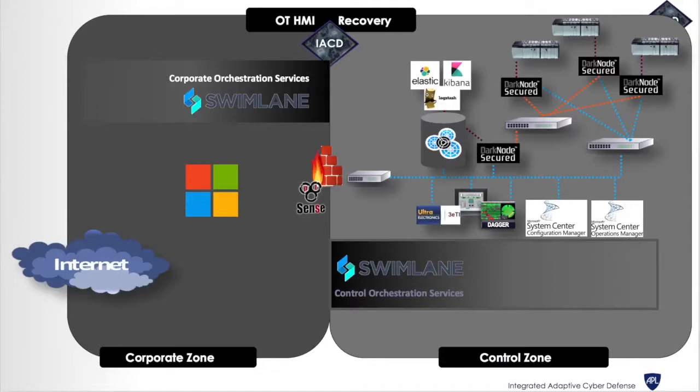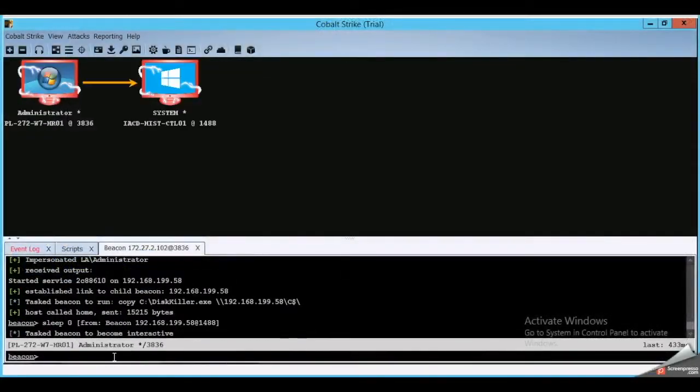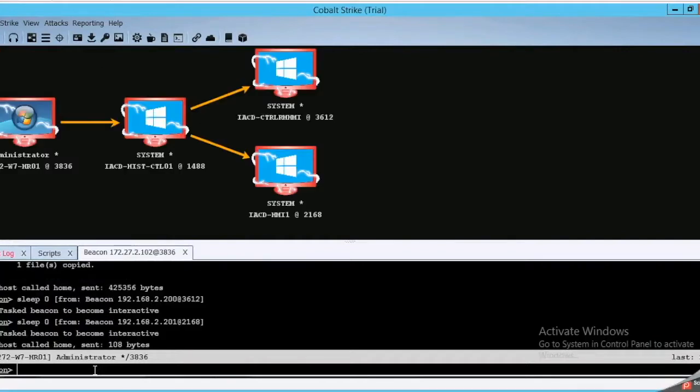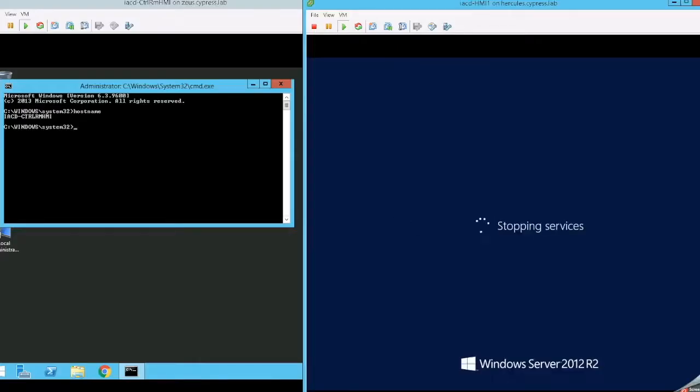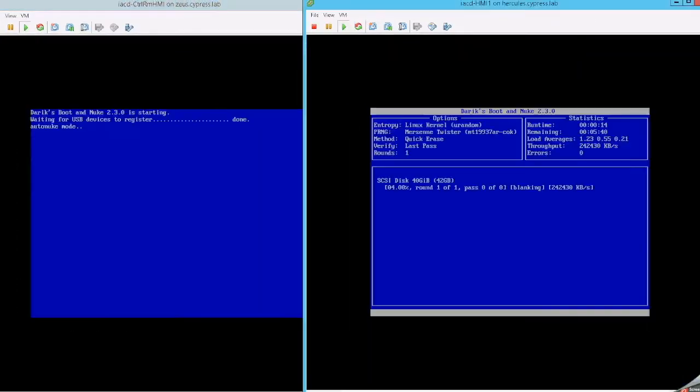The following will demonstrate a model behavior of the destructive malware and the recovery-oriented workflow developed by the systems development team. Cobalt Strike is used as the threat emulation platform to deploy beacons that hook IT assets in the path to critical infrastructure machines in the OT environment. The target machines are hooked, and a custom malicious executable is copied to each machine on the path. Then a task is scheduled to run the destructive executable that wipes each hard drive.